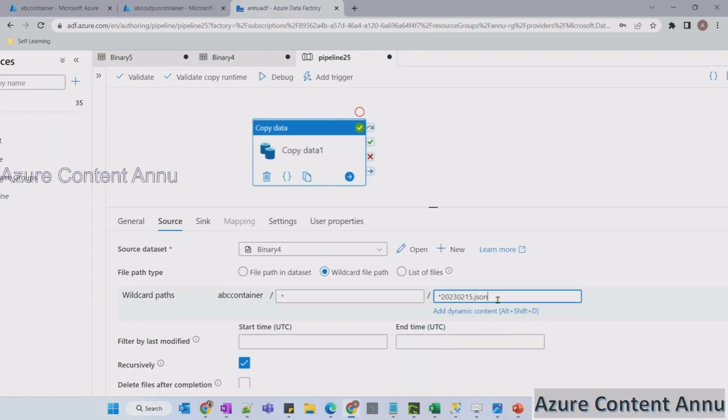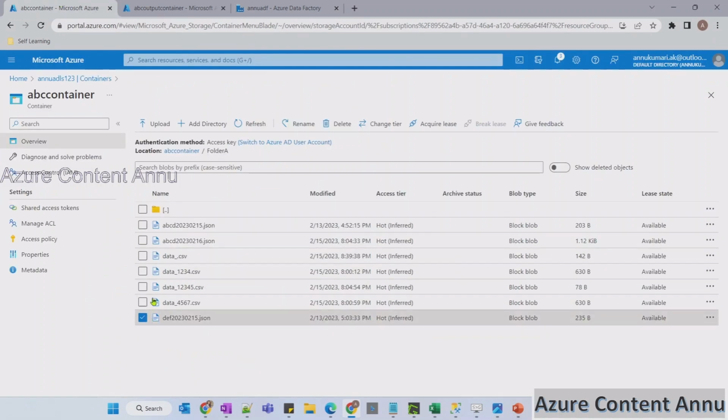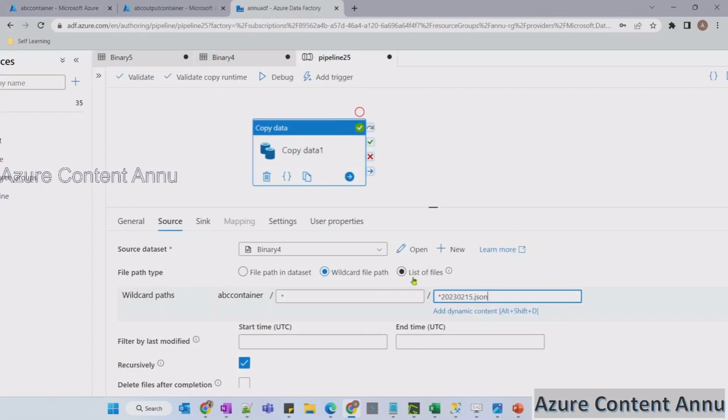Yeah, so we are good. This time our expectation is that it will match both these JSON files, and it won't consider this one because it is not matching today's date. So this time it will consider both the files because we have a star mark instead of 3 question marks. This asterisk symbol means it will consider all the files. Basically, asterisk represents 0 or more characters.